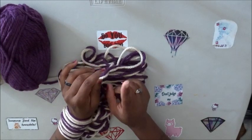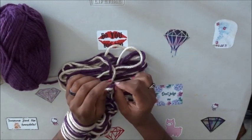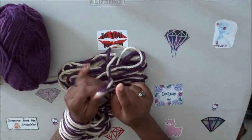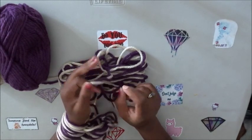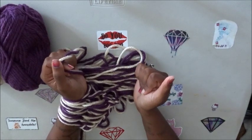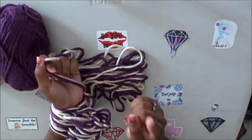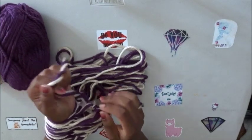So again, we're going to do it one more time from this side to that side, and then we'll go ahead and connect it after the time lapse. I am going to warn you though, if you need to go to the bathroom, if you need to walk the dogs, if you need to do something, this will be the time to do it, when you have it on one side, because when it's on both sides, you don't want to be jostling around too much. So if you want to get a drink of water or something, when it's on one arm is when you're going to want to do it. So you just pick up your yarn and go and do what you have to do.